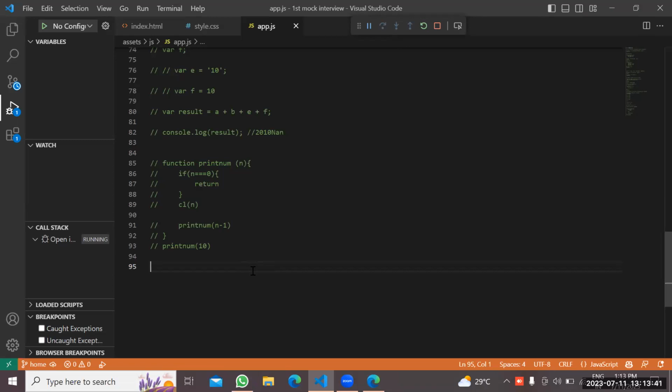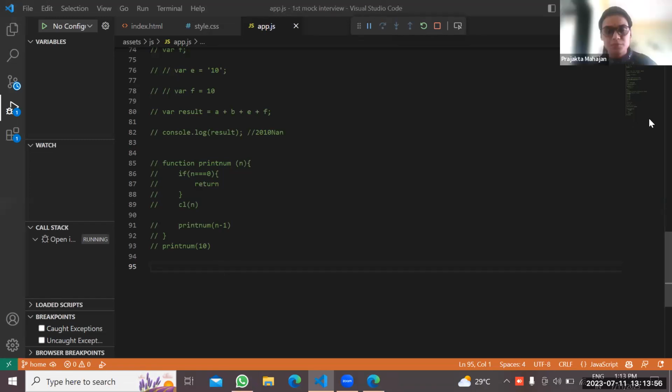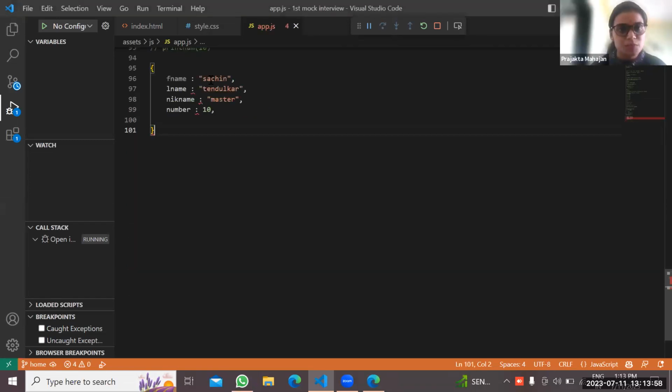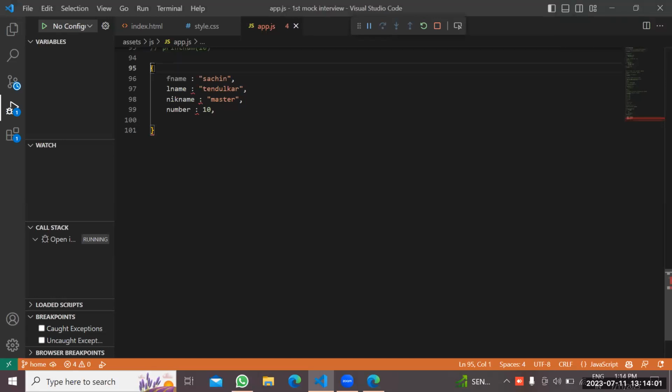I'm sharing one object with you. Just copy it from chat. This is the story detail declaration. Okay, now print all the values at a time in console.